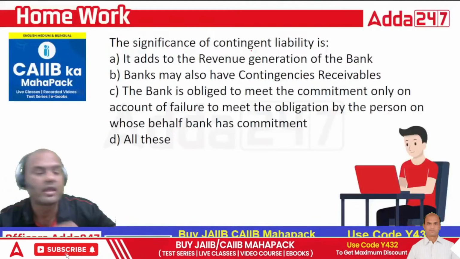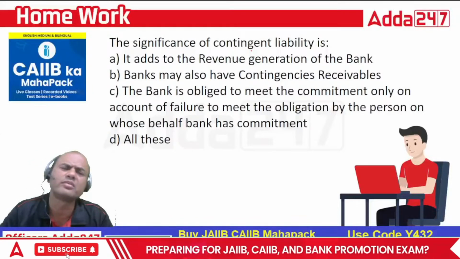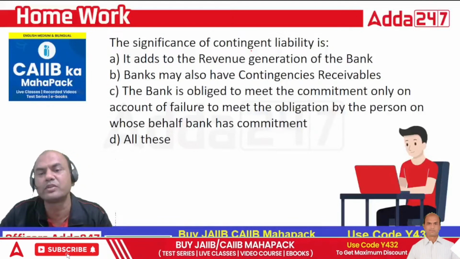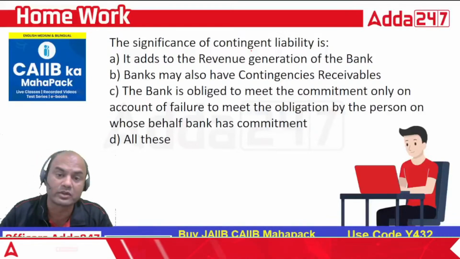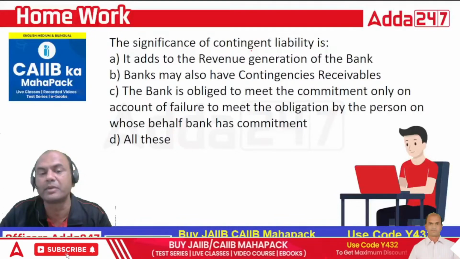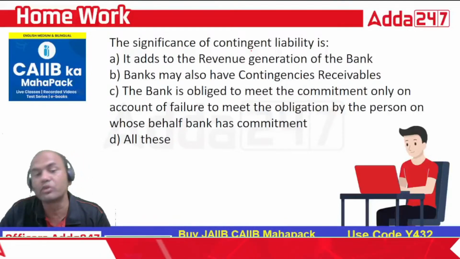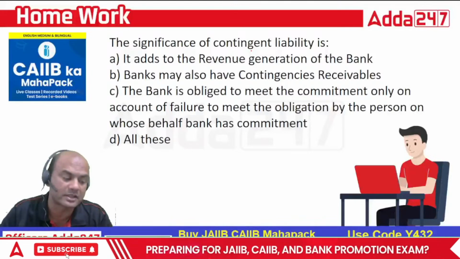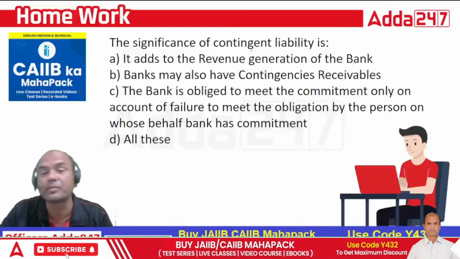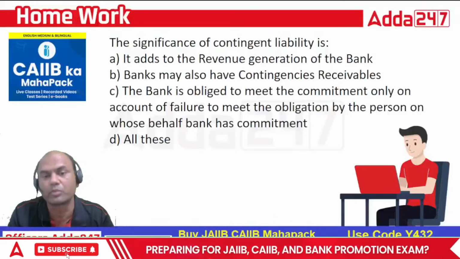Correct? Now one for your homework. The significance of contingent liabilities is, what do you mean the significance? Significance means use, importance. Does it add to the revenue generation of the bank? The bank may also have contingent receivables. The bank is obliged to meet the commitment only on account of failure to meet the obligation by the person on whose behalf the bank has committed. So what is the importance of contingent liabilities for the bank? You can check it. Tomorrow I'll answer it.